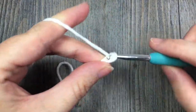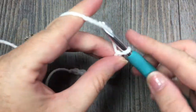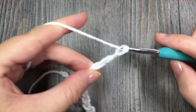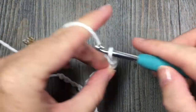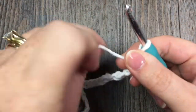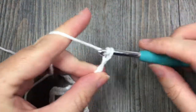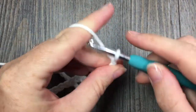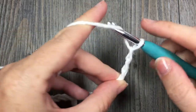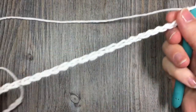There's 10, 15, 25, 30, and there's 35 chains.